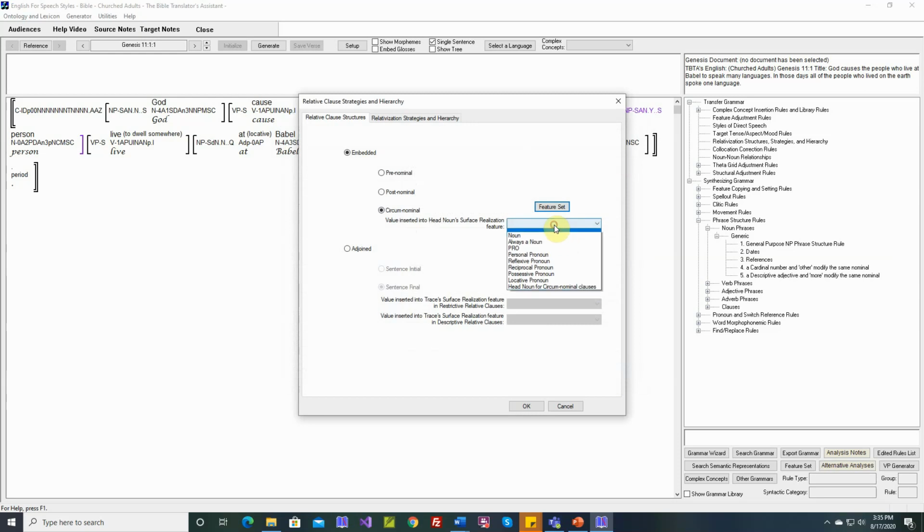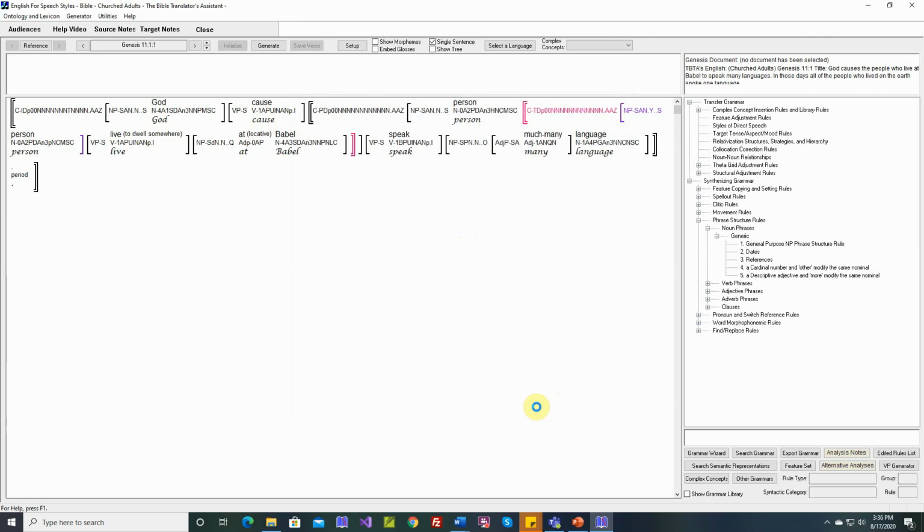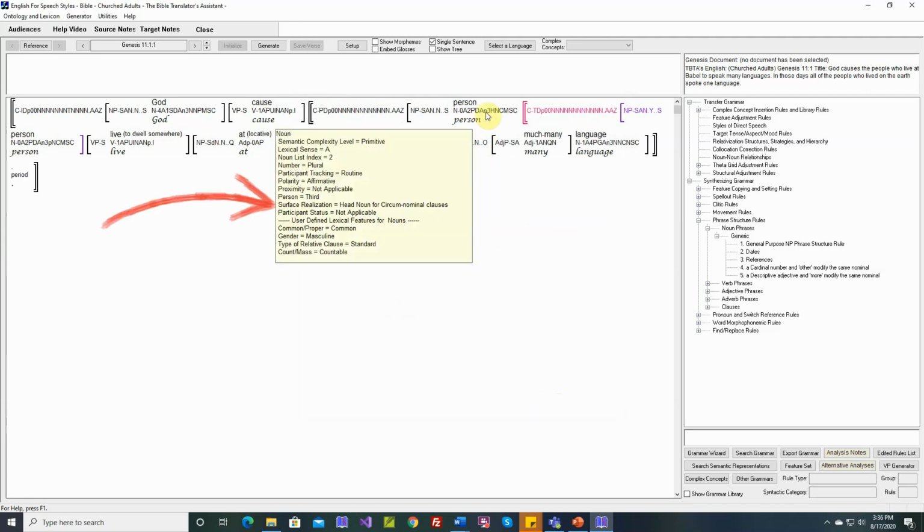Now we can select that value in this drop-down. So now the head noun will have a surface realization feature of head noun for circumnominal clauses in the analysis. And you'll see that right here. If we rest the cursor there, surface realization equals head noun for circumnominal clauses.